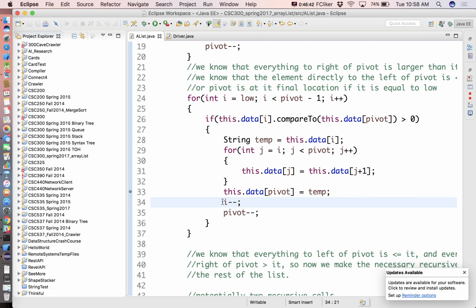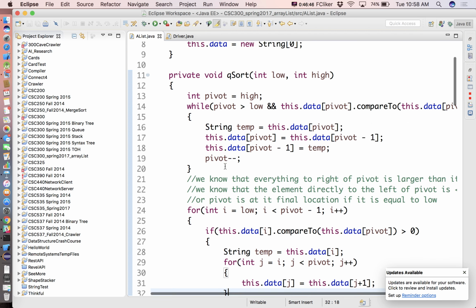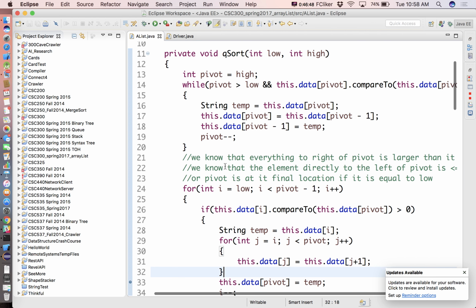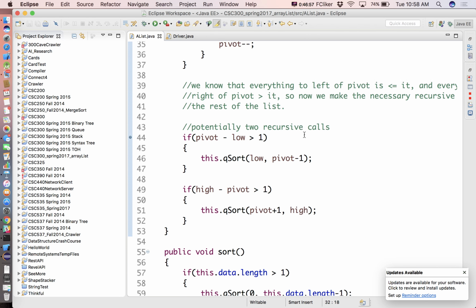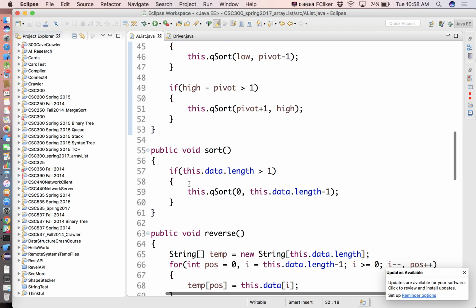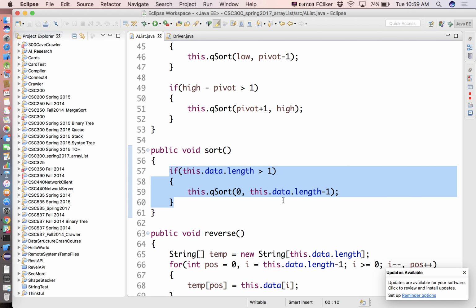Make some sense? All right, so I think this is at least a reasonable implementation of quicksort. There's potential that we might still have some weird special case bug, but I feel pretty good about it, since we're making sure that we only pass it in if we have a length greater than 1. So I don't think we have to worry too much about those special cases of 1 lists and 0 lists and that kind of stuff.